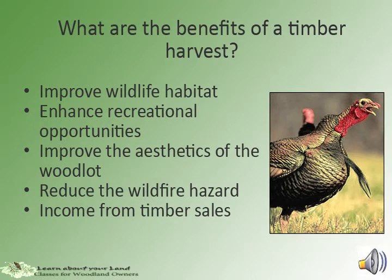There are many reasons to have trees cut from your woods besides making a few dollars, and many of these reasons are related to the ecology of your woods. If you are hoping to maintain or attract specific wildlife to your property, you may need to nudge your forest towards particular trees, tree types, and tree sizes. Many of us enjoy our retreat home in the woods, but this has some wildfire risk associated with it. Harvesting timber can reduce this risk by removing hazardous trees and keeping the woods healthy and vigorous.